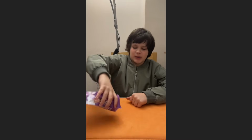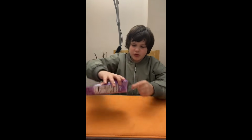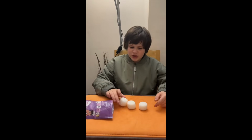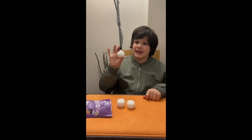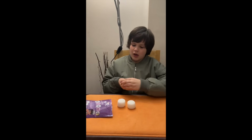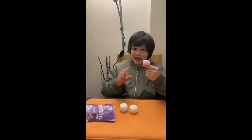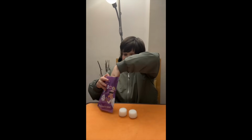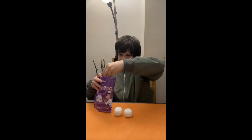My sister, she loves marshmallows. This is her packet of marshmallows, and she's got marshmallows here, but the thing is, she's already ate all the strawberry ones, so she's asked me to turn the vanilla into the strawberry. So I'll turn that one into a strawberry, put that inside of there, like that.